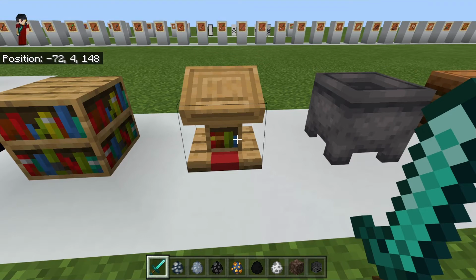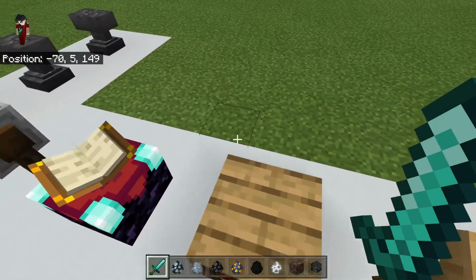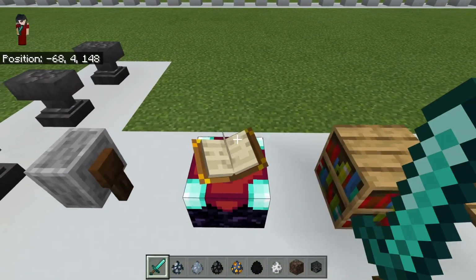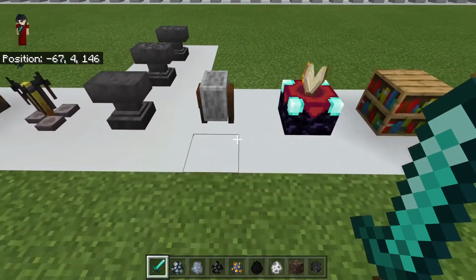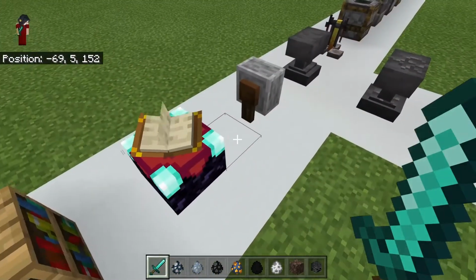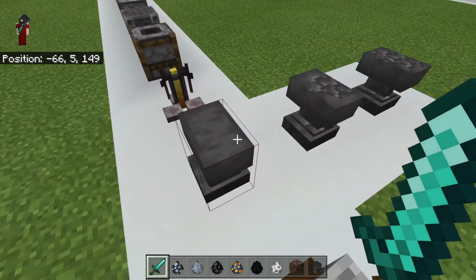And I think the lectern was a really interesting block to add, especially since it lets you read books. I'm glad the Village and Pillage update came along. I'm glad a lot of this stuff came along because it just makes Minecraft more interesting to me. And we have our enchantment table. I have no feelings about that one way or the other, but I can tell you for certain that the grindstone just looks ugly. It could deal with looking better.